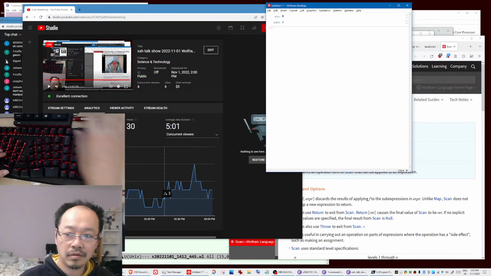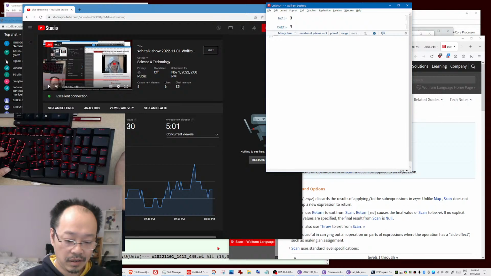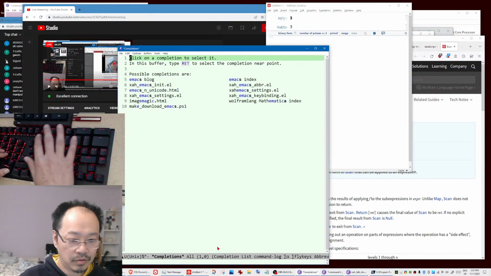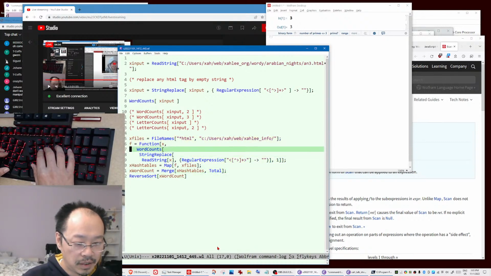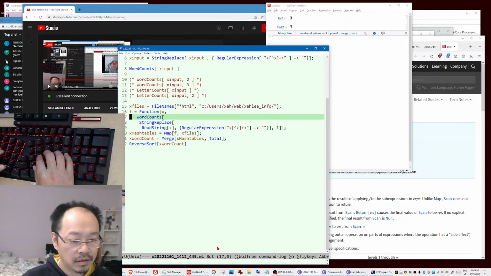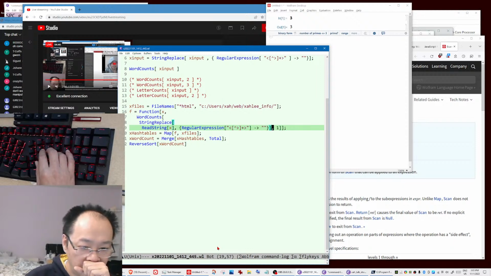Evaluate it. Okay, magnify. Let's make sure it's correct. A function reads a string with a regular expression and counts words, and returns an association.